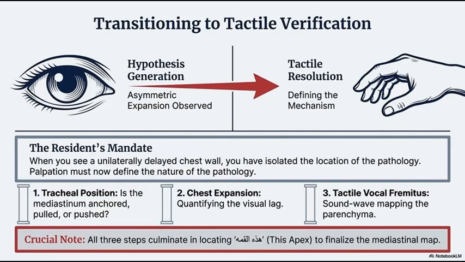Inspection begins by simply observing the resting shape and the dynamic movement of the rib cage. The physical shape of the chest is essentially a historical fossil record of the patient's respiratory disease. Consider the classic barrel chest.